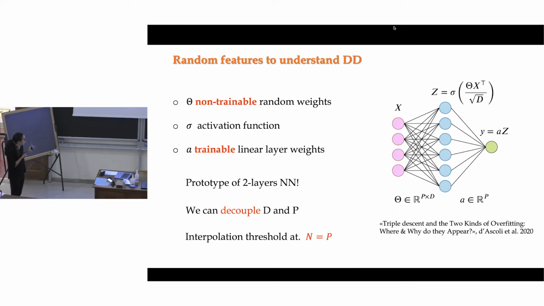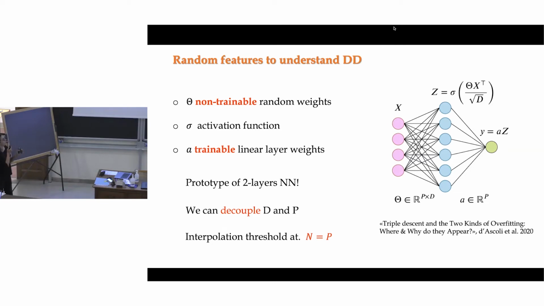So this is your input. You have a hidden layer with a nonlinear activation function. And the point is that this is not trainable, okay? So theta here is not trainable. And then you have a linear layer at the end, and the linear layer is trainable. I can tell you in words also, because otherwise we're never getting there.